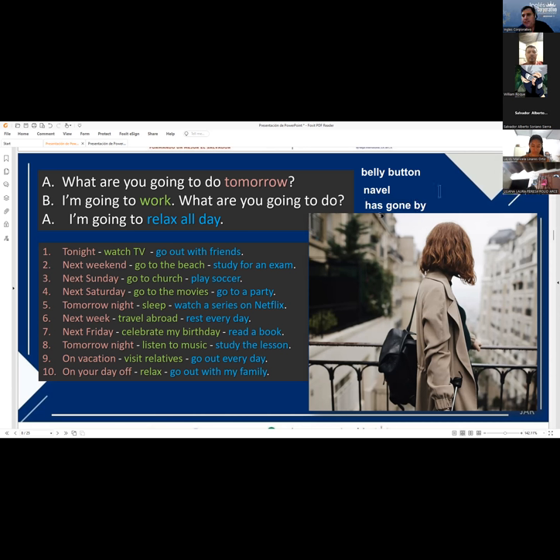Half of the year has gone by. Yes. Teacher. Tell me, señorita. ¿Cuál es la diferencia entre belly y stomach? The belly is outside. The stomach is inside. However, some people say, wow, you have a really big stomach. It's acceptable. But remember, the organ that receives your food is the stomach.